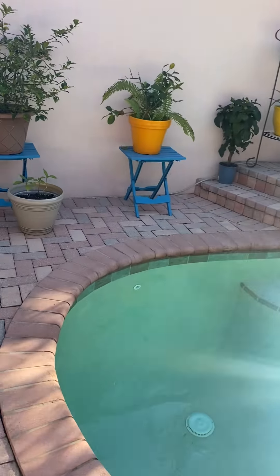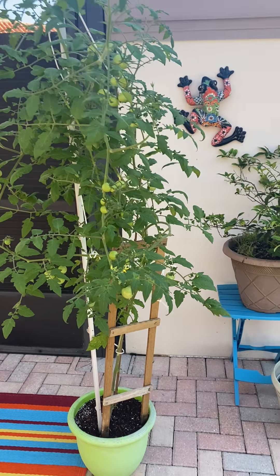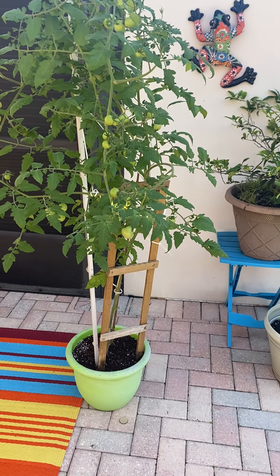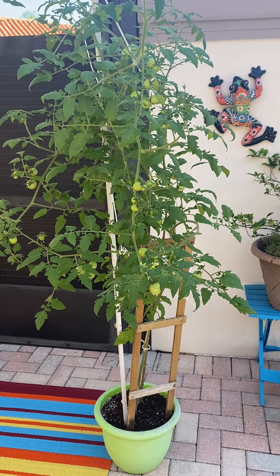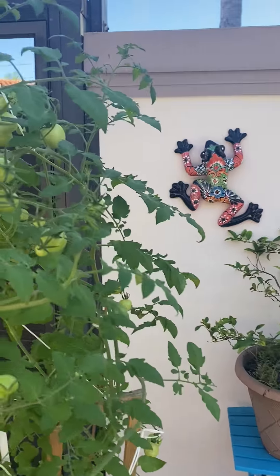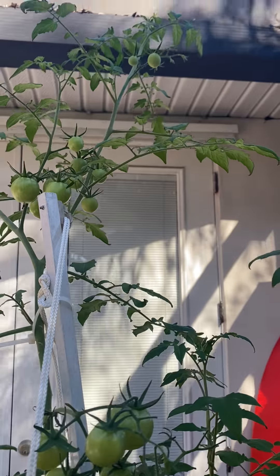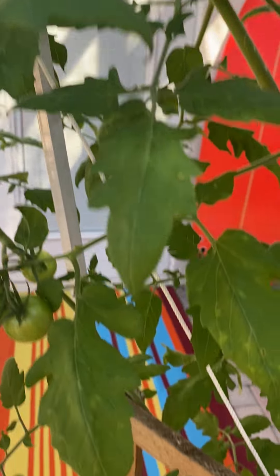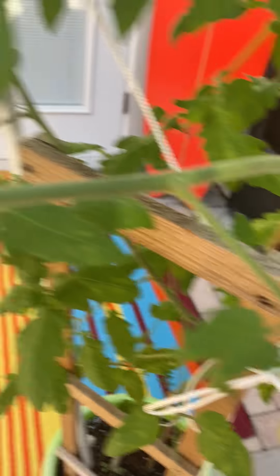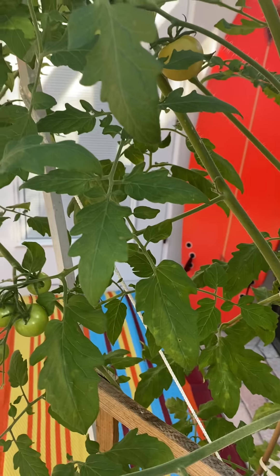This is one of my pride and joy — I love these little tomatoes called Campari tomatoes, or Italian tomatoes. I decided, well, I can grow things really well, so I took the seeds out of one, looked on YouTube how to grow tomatoes, planted it, and this thing is over seven foot tall and I've already had tomatoes off of it. Look how beautiful they are — this one's about to turn red in a week. From one little seed, I am so proud of her. I come out here every morning and check on her. I have the screened lanai, so I don't really get too many bugs or birds going to eat it.